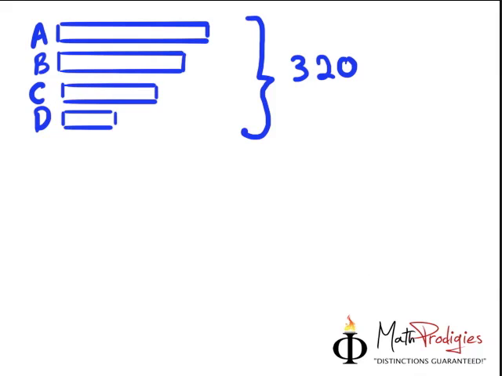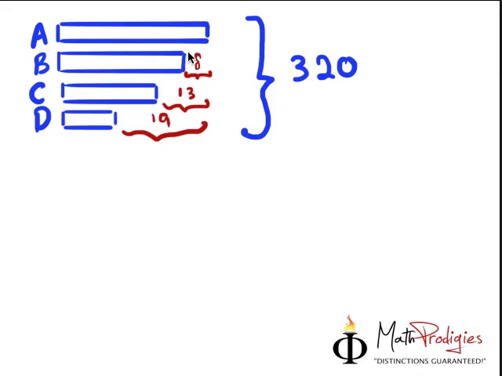So what you need to see is that the difference between this is 8, 13, and 19. And if you see this, you are 1 step closer to finding out the solution to this question. So what you must do now is to realize another thing, that 320 plus 8 plus 13 plus 19 will give me 4 units of A.